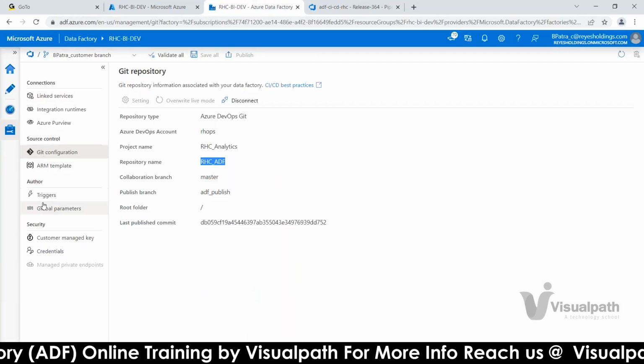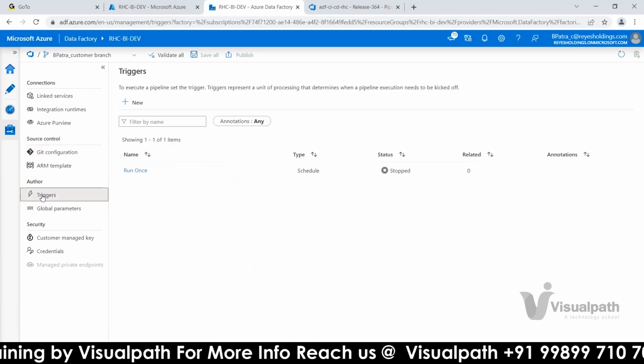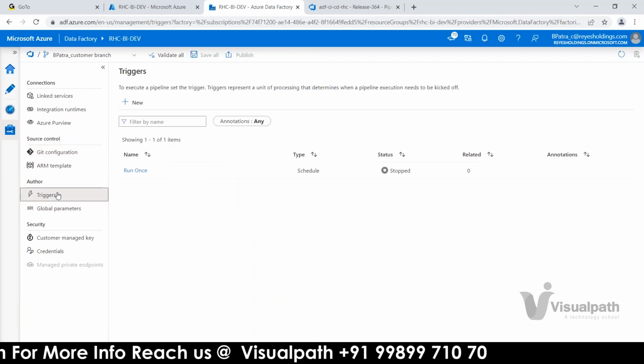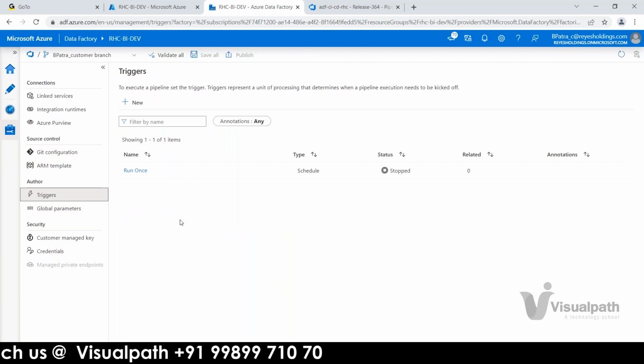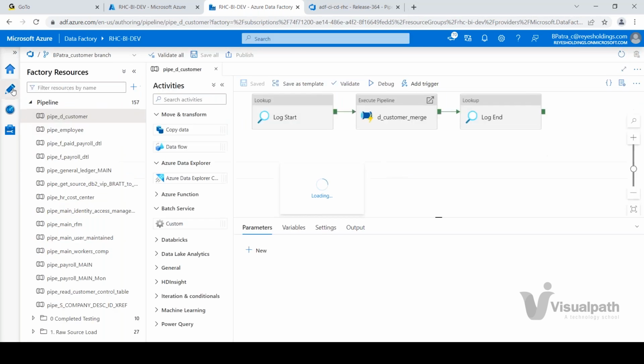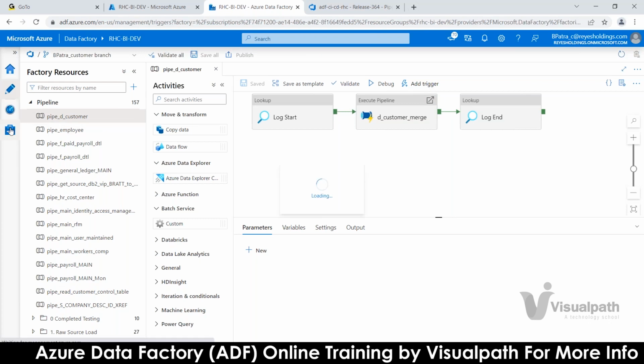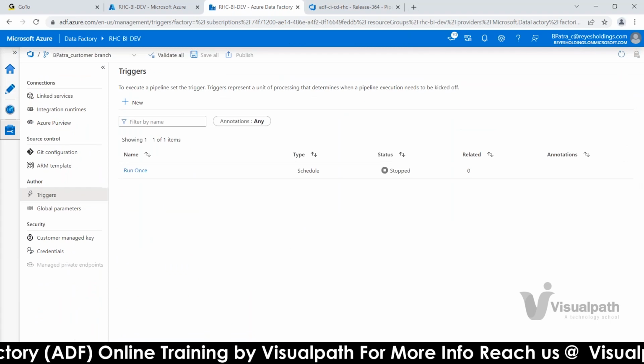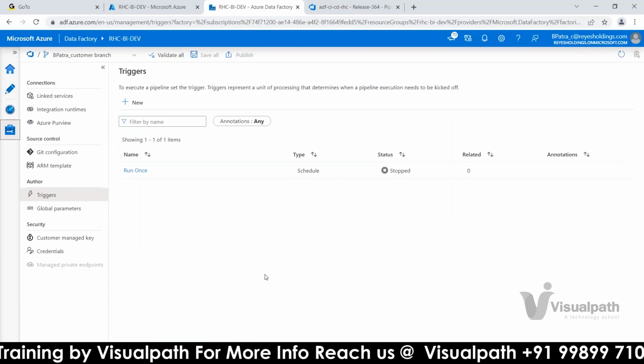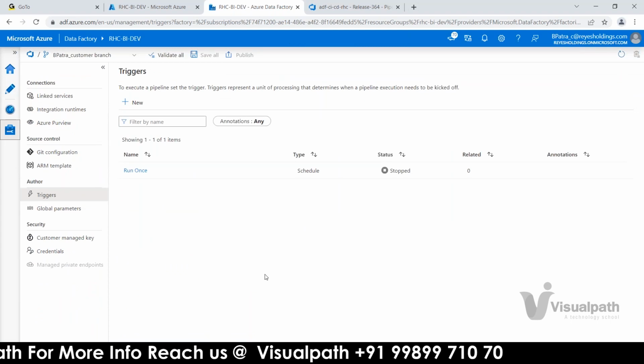We can assign some kind of trigger here with some name. We can create a trigger and align it with the data factory. Let's say we want to schedule the data factory to run at a particular time. We can add a trigger by creating a new one. So this is the section where connectivity and all of that is taken care of. Are there predefined pipelines in ADF?